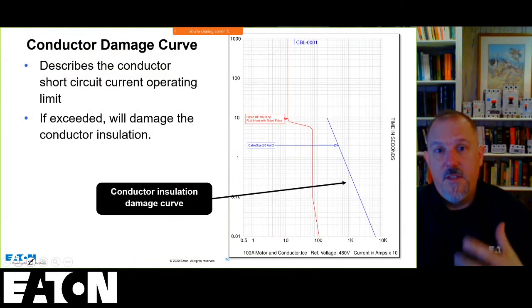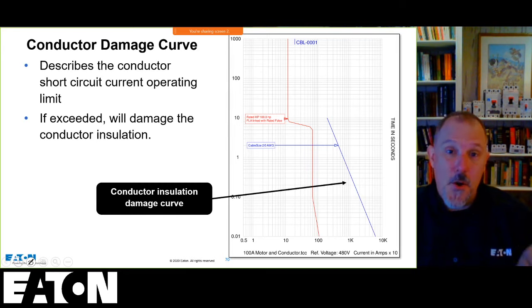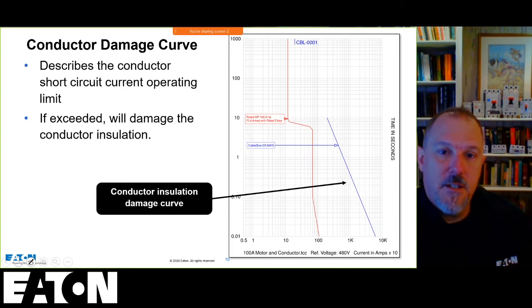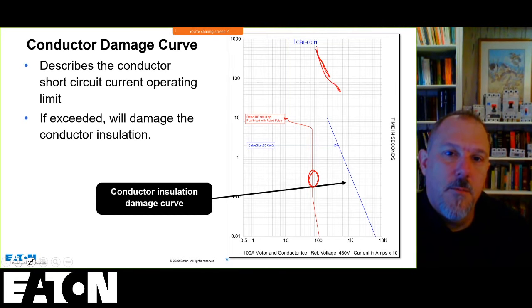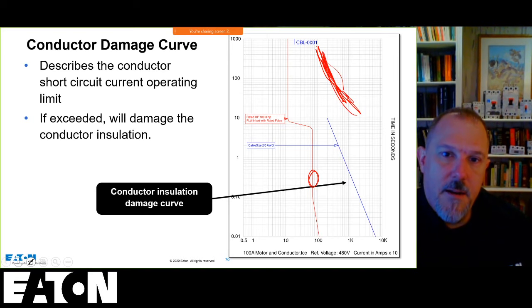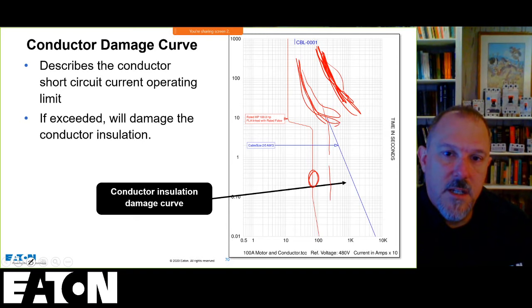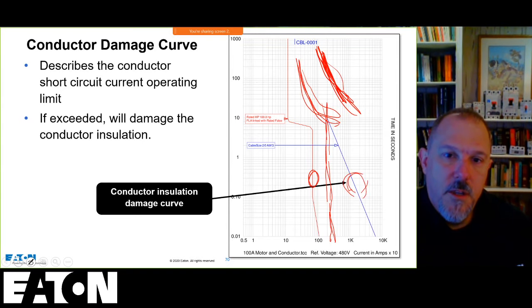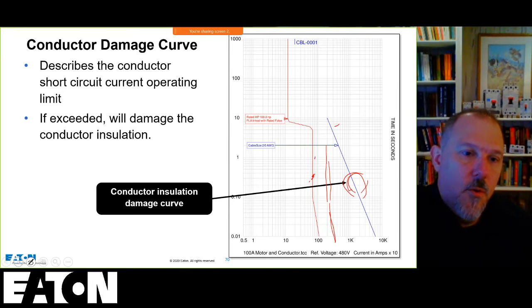And now what I've done to my protection scheme is I've added the conductor damage curve, and I have my motor start curve. I know from a coordination perspective, I need to let this motor run. What I'm not showing on here is the motor damage, which is somewhere up in this area. I've got my conductor damage curve. So I'm going to need an overcurrent device, probably an overload, somewhere in this region. And then an instantaneous, say if it's a breaker, somewhere that protects this from short circuits. And I'm going to need the overload to make sure that I protect that conductor. But I've got to let this motor run. Run, Forrest, run.